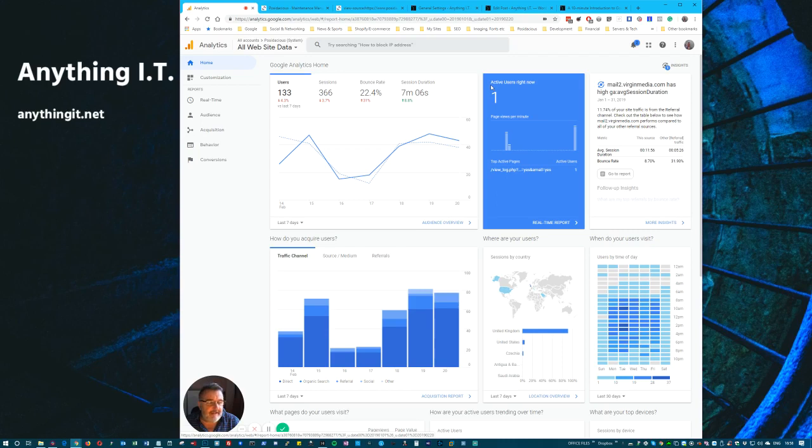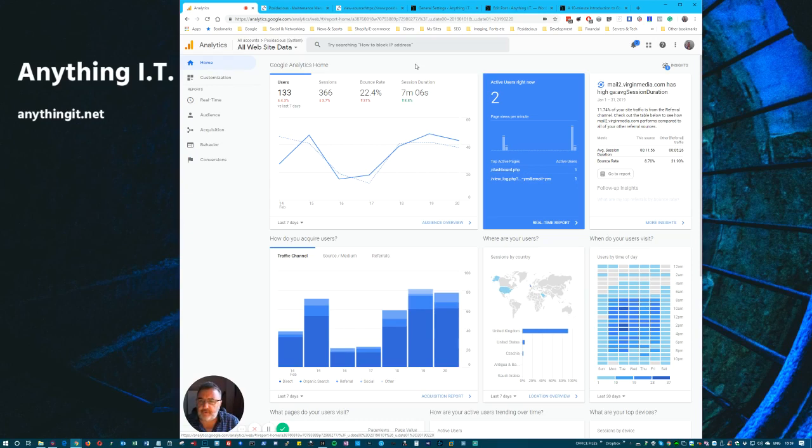Google Analytics is a really comprehensive data acquisition program made by Google, and it captures information about your website if you have the code installed. The data that comes back and that's available to you is pretty interesting a lot of the time, and I'm going to show you some of the main features of that.